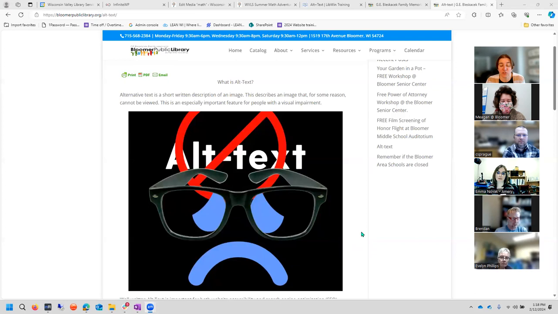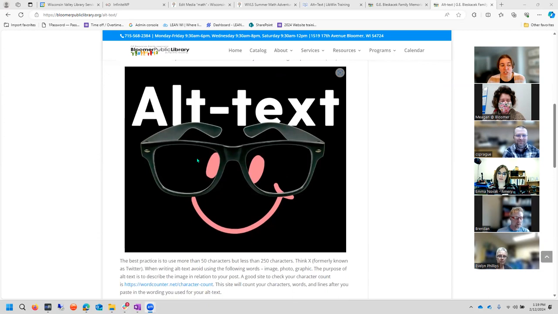So if this is the only way that somebody with visual impairment is accessing your website, the only thing they hear is the narrator saying "image." And that's it. There's nothing there beyond that. This one has alt text written behind it, and if you listen, the alt text says that it makes people with screen readers happy. Notice that that's not printed anywhere on this page to be read. That is entirely a description of the image.